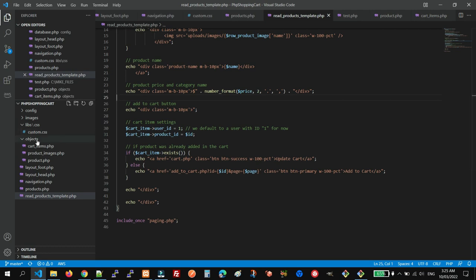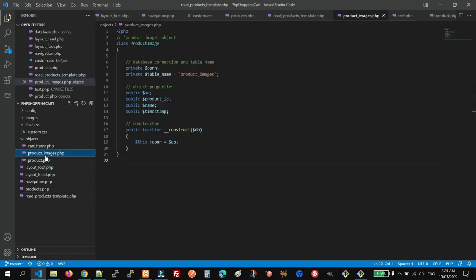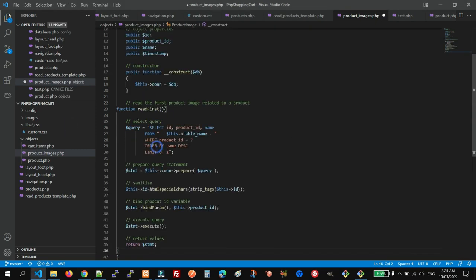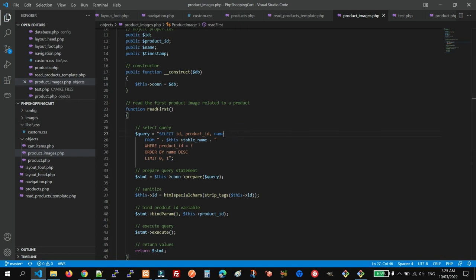Let's open the objects folder and product_images.php file. We're gonna use the following code. This code will read the first product image of a specific product.